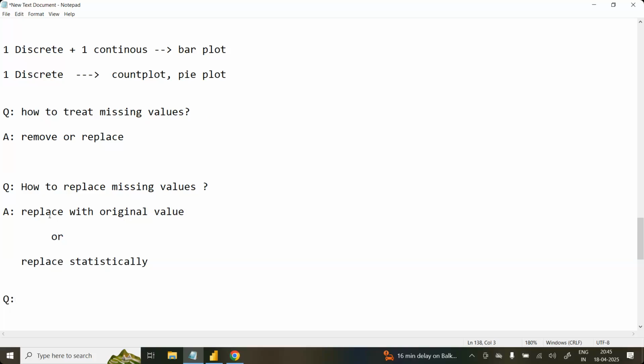If they ask a general question, we should not use Python or Power BI or anything. We should not say, sir, in the Power Query editor there is an option called replace, you have to click on that, it will ask mean or median, you have to select mean, then click apply, and it will apply automatically. We will not say like this. In the interview, they'll ask the question, how to treat the missing values. Okay, so these are important.